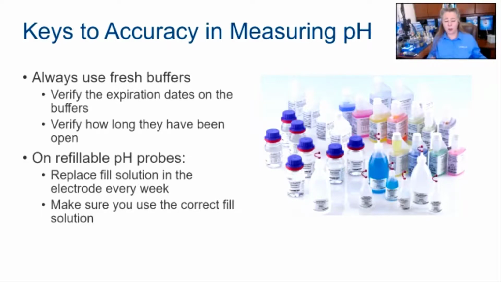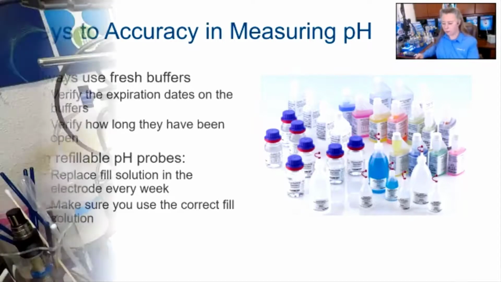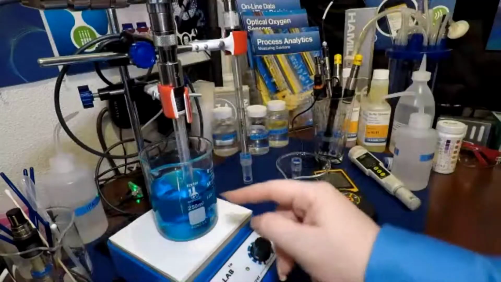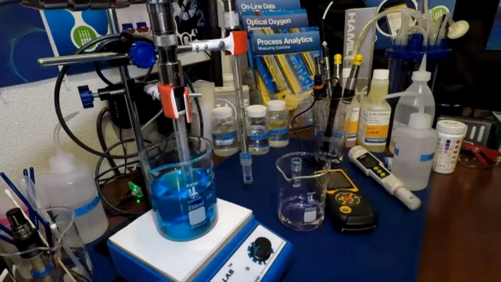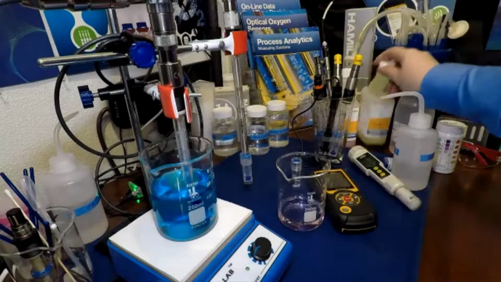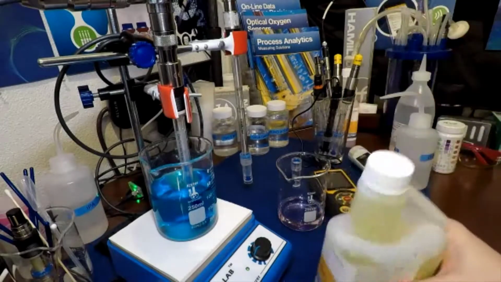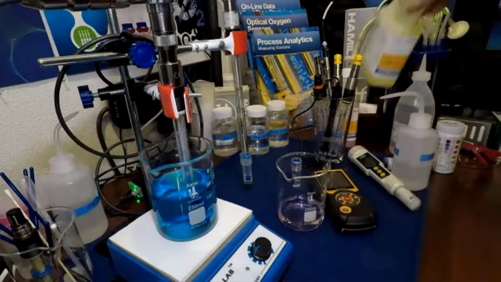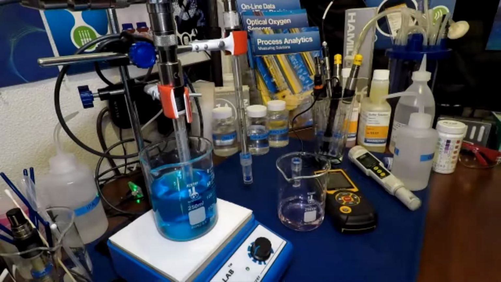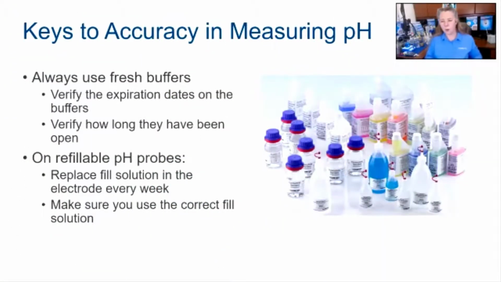When you are calibrating with buffers, the same thing as you saw with my beaker, you should pour the buffer into a small beaker, have a stir bar, and be stirring while pouring. If you choose to measure in a buffer bottle, then you will actually watch me shake my buffer bottle. I don't know if any of you remember way back to titration in school, but remember when you were titrating, you would always stir or shake your solution below because you wanted to maintain equilibrium. Same thing applies when you're measuring pH.